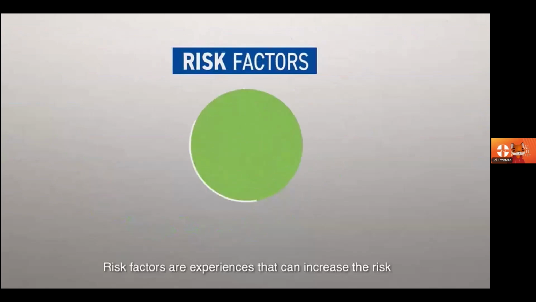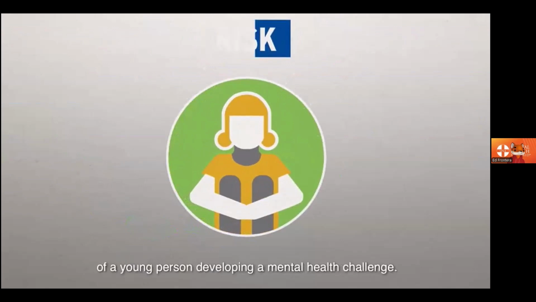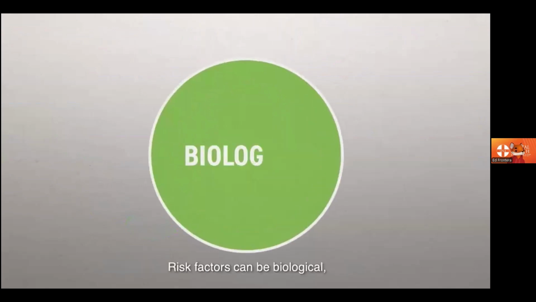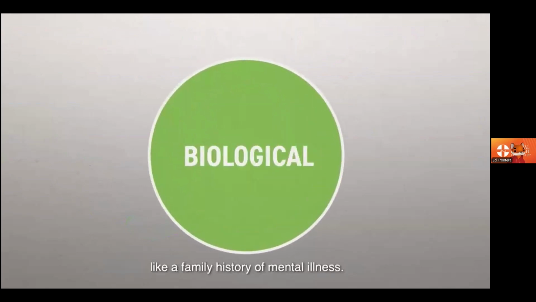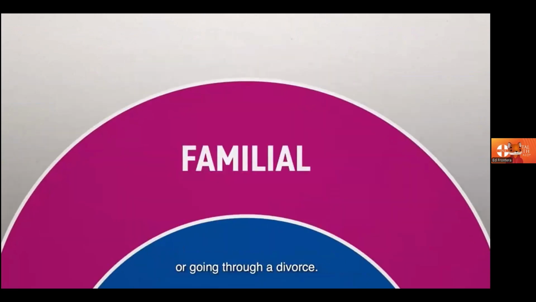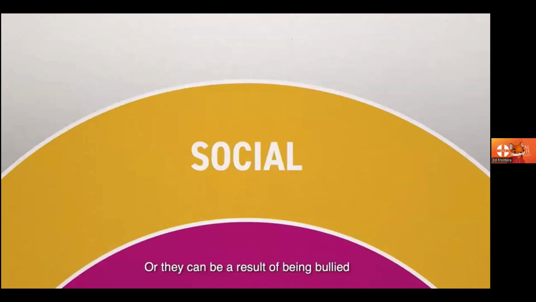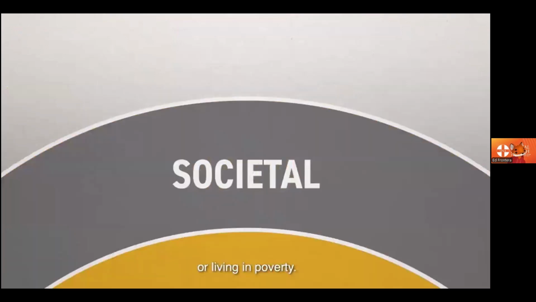Risk factors are experiences that can increase the risk of a young person developing a mental health challenge. Risk factors can be biological, like a family history of mental illness, or psychological, like experiencing traumatic stress. They can be caused by losing a loved one or going through a divorce, or they can be a result of being bullied or living in poverty.